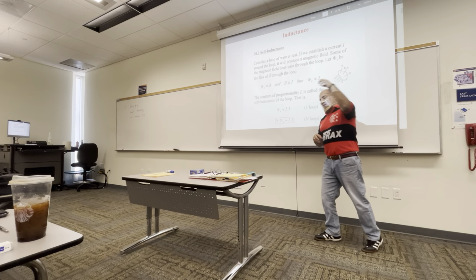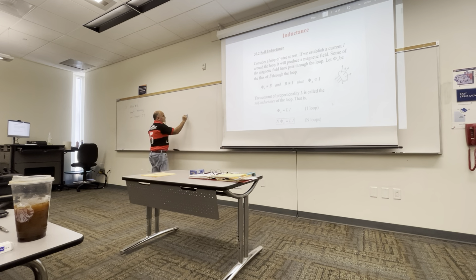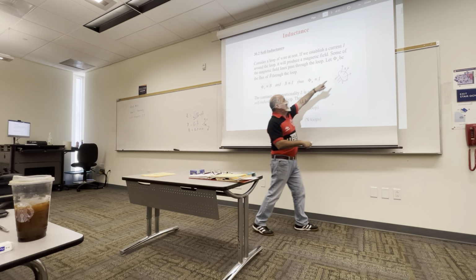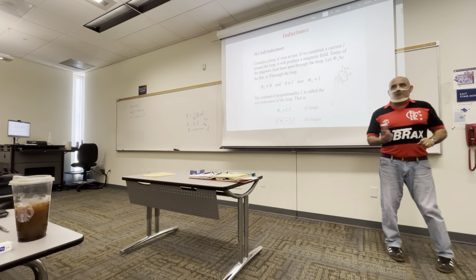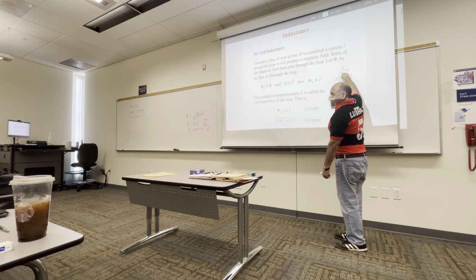Magnetic flux is proportional to the magnetic field. We wrote down an expression that magnetic flux is something like this in general. And if the magnetic field is uniform, you can write this as B dot the integral of dA, which is just A. And this is B A cosine theta, where theta is the angle between B and the area vector A. But magnetic flux is proportional to the magnetic field. The greater the magnetic field, the greater the magnetic flux. But the magnetic field itself is produced by the current. So, the greater the current in the coil, the greater is going to be the magnetic flux through the coil.